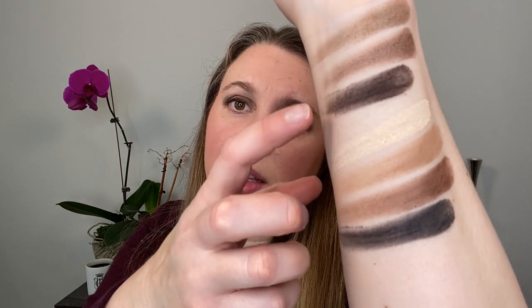The two of them don't feel the same when you swatch them with your fingers. The Noir Fumé deeper shade feels drier, kind of like a dried-out product. Whereas the Mink Mirage black just feels like it's drier on purpose — more of a dry powder — and it blends a little bit smoother. It feels like it was always intended to be that way. So I don't really have issues with patchiness with Mink Mirage — these perform much better in my opinion.